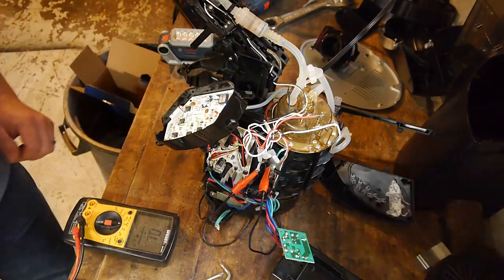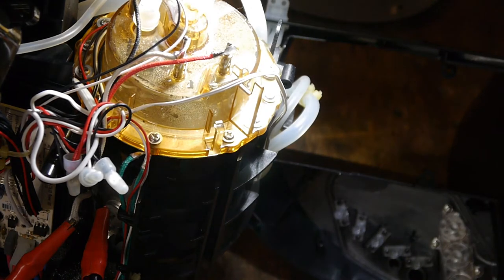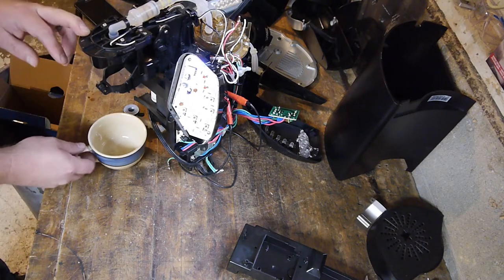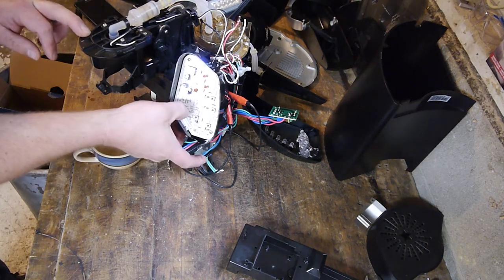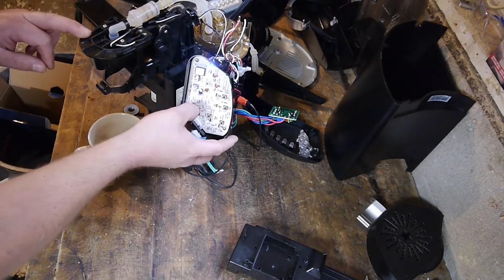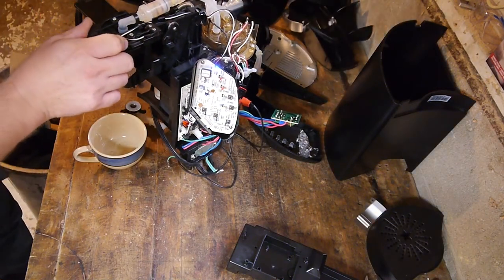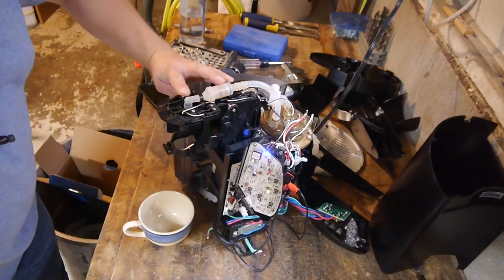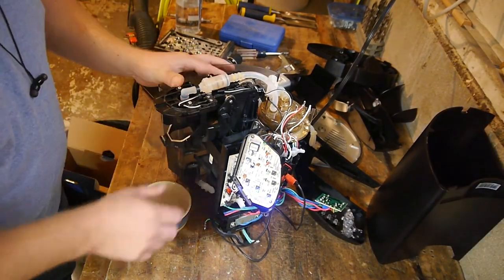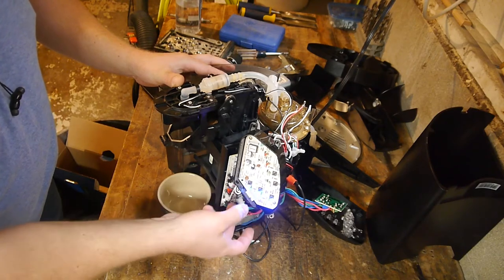Now it's gonna explode on me. Now, if I press that button, will it dispense hot water? I wonder if it's the add water bit that I need to do. Let's put this. Okay, so we faked out our water signature thing. Sort of. Alright, here we go. Small cup of tea, please.